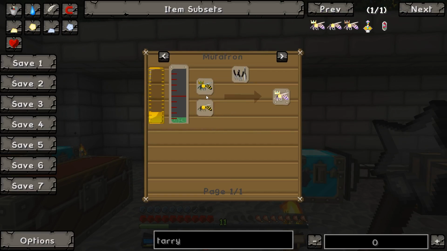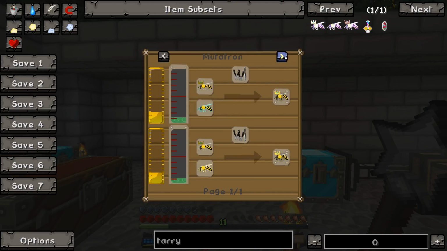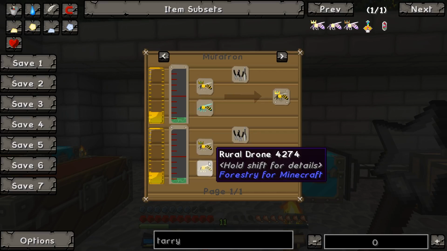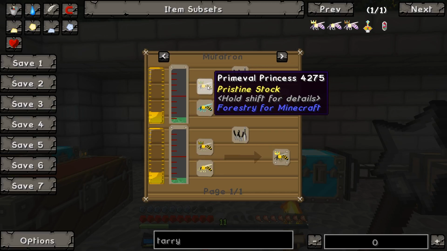Recipe: distilled mixed with a fossilized drone. What does fossilized come from? Fossilized comes from primeval and growing, or primeval and rural. I think I have some of these. I don't know if I have primevals.